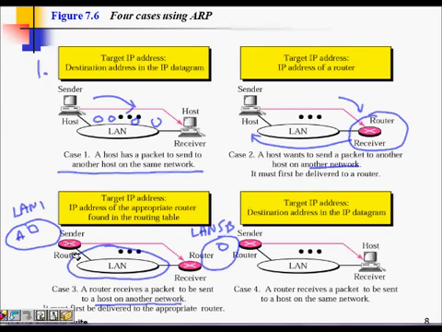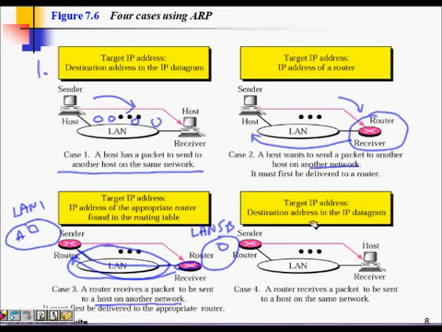So this router is connected through a LAN to this router. So this router needs to know the MAC address of the router which is connected to LAN 5. So it will send a broadcast request to the router's IP address, saying okay, which particular router has this IP address, please send me its MAC address so that I can forward you the packets. This is the third case.